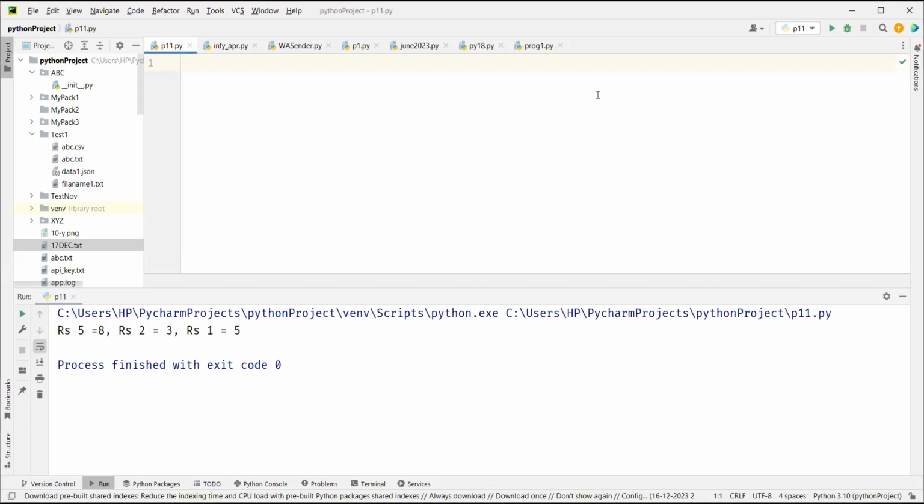So let's say you have a list of data, and you have like 10, 40, 20, 50, 30, 10, 20, 30, 40, 50, and let's say 60.